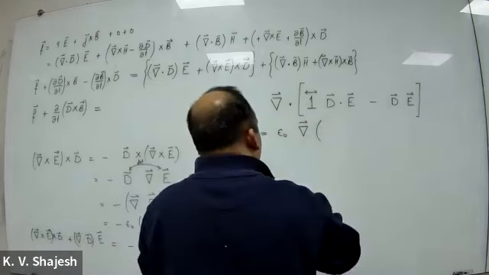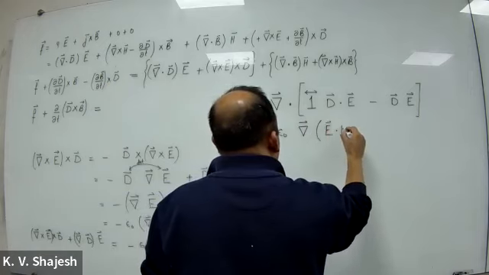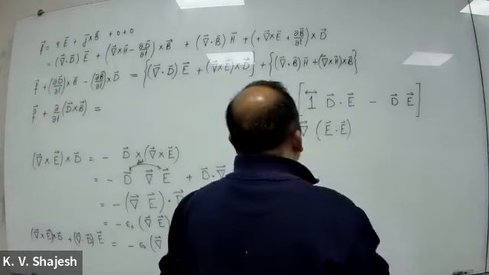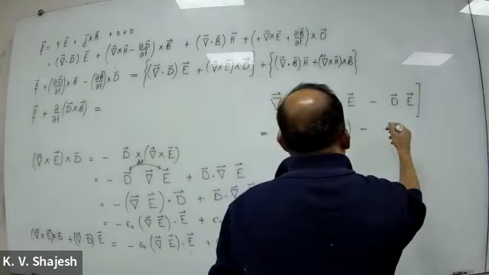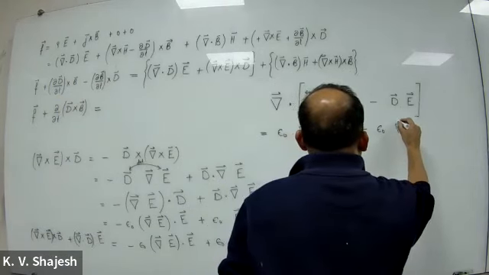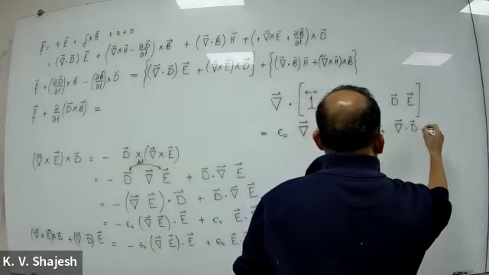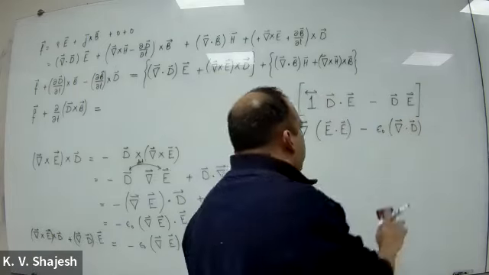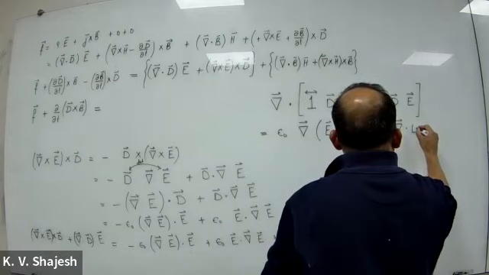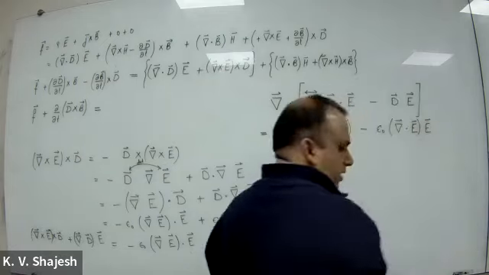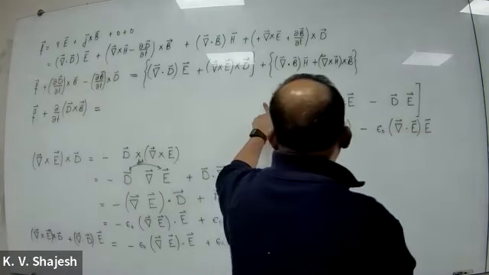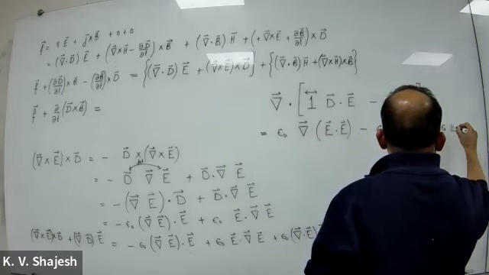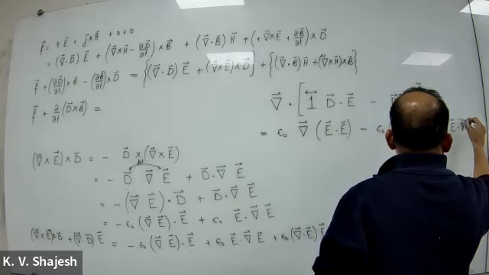So it's E dotted with E, because a vector multiplied with that unit direction is one, and this one I can act on whichever I want to. So this is epsilon times del dotted with D times E multiplied by E, and next one is when this vector is going to hit on that. That is minus epsilon naught times E dotted with divergence.